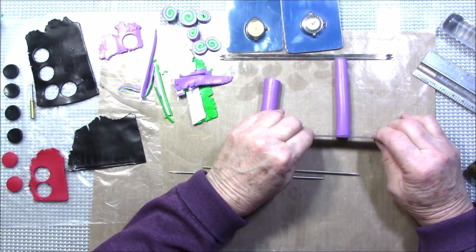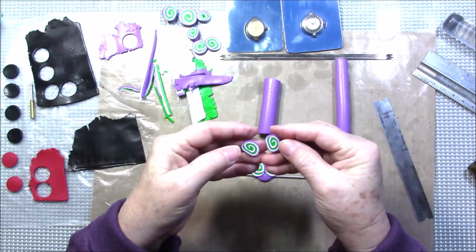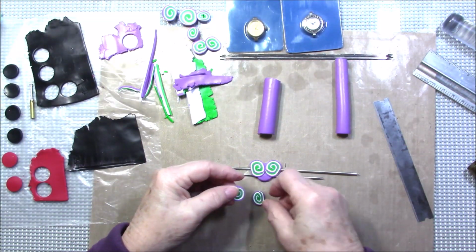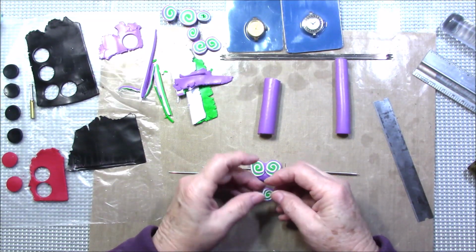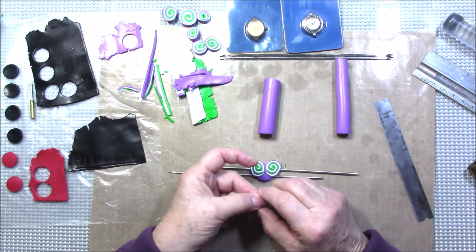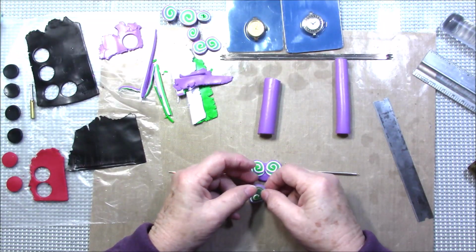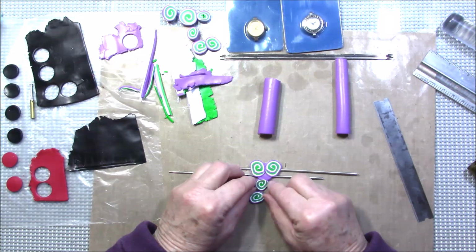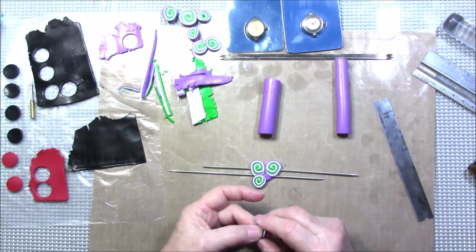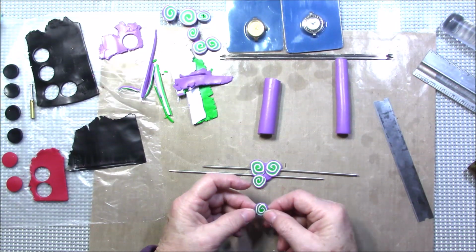And now I'm going to cut 2 slices from the small cane. And again, if you have them this way, they're curled the same. So if you flip one over, they're curled opposite. And I'm going to put those... see, do I want them the same as, I probably ought to do it the same, or maybe not. And press this here, just slightly overlapping the top one. And so this one will go this way.